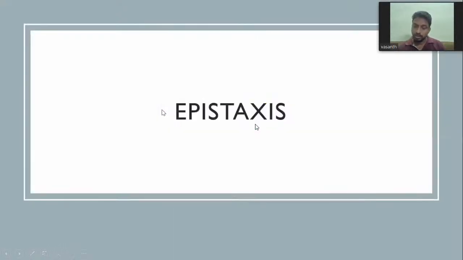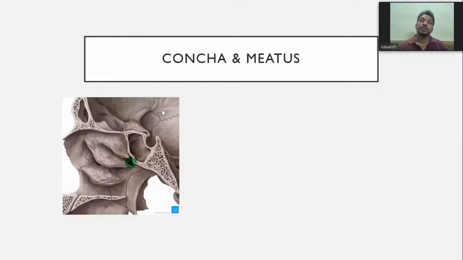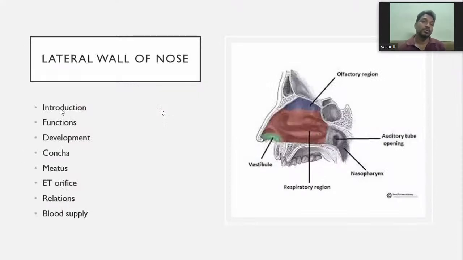So going back, we have finished with the introduction, the functions, the development. If you are going to write an answer, I would request you to write the subheadings on the right side, in the right column, or immediately once you write the question, list out the subheadings, and then start detailing every subheading, because that gives a very good presentation to the paper.